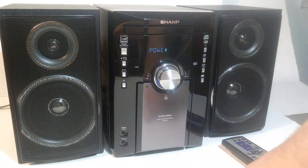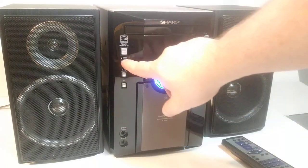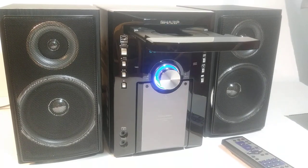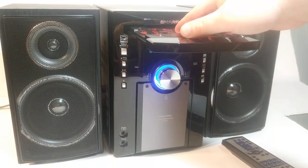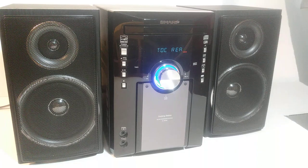I guess I could turn it on. There it is. Power on. CD tray opens nice and smooth. Now I have the CD. It's a little bit scratched. I don't know if you can see that. Quite a bit scratched. So we're going to use that as our test. It's Goo Goo Dolls. I haven't tried this yet.